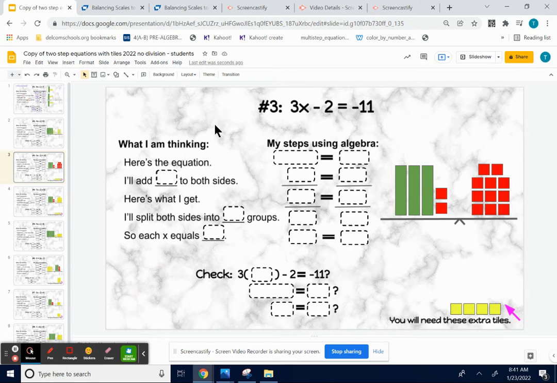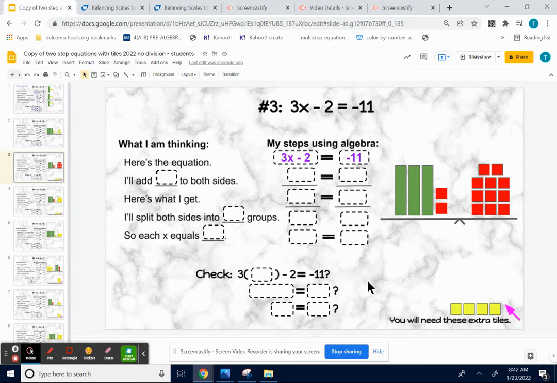Let's take this slow. I don't want to confuse you. Here's the equation. I'm going to type that in: 3x minus 2 balances with -11. By the way, when I made this slide, there may be some text boxes that you have to click on and maybe slide over a little bit. I goofed some of those up. Anyway, we have 3x minus 2 equals -11.